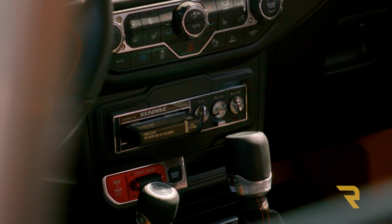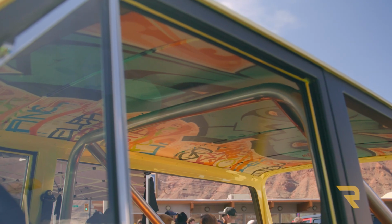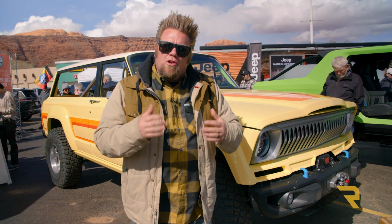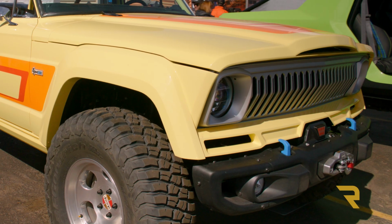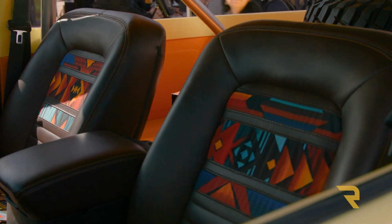They put an 8-track in the dash. They had some super cool patterning done on the seats. They went ahead and had an artist spray paint the interior of the roof with, some would call it graffiti. I call it graffiti because that sounds a little cooler when you're talking about something like this. It's got this wild old school paint job. It really is the perfect mix of classic iron and modern technology because you get the best of both worlds and you look cool doing it.